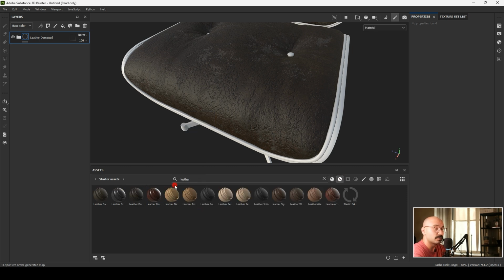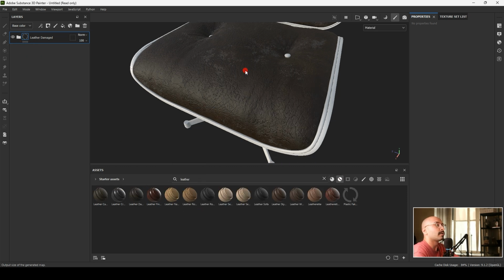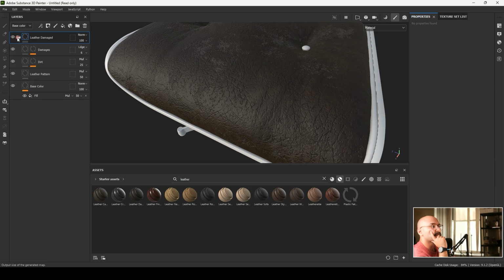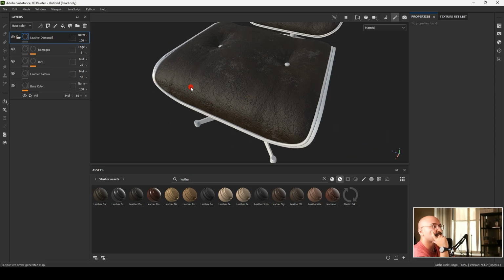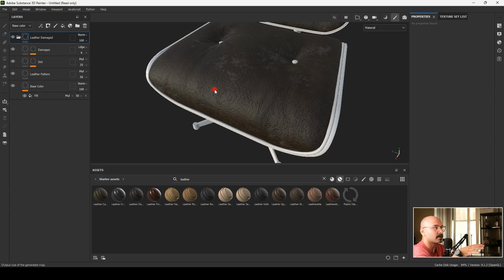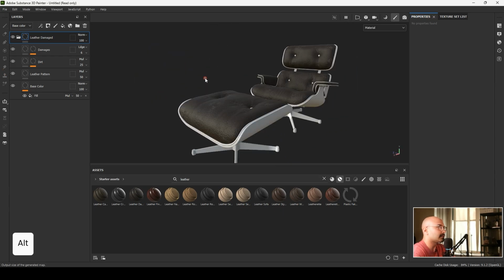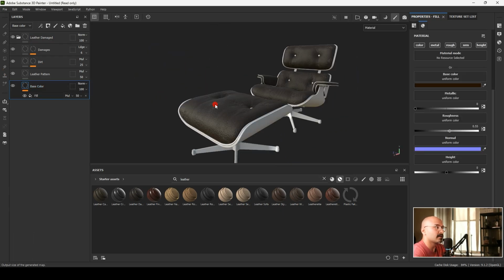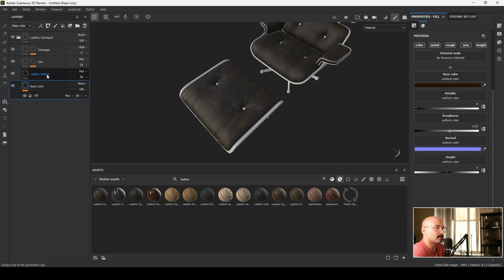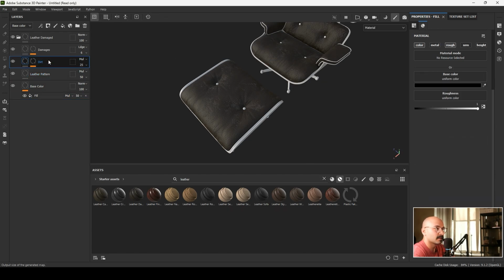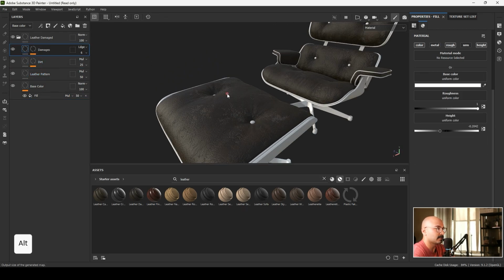Okay, so remember this. With the smart materials, you can change 100% of all the parameters. As you can see, for example, the base color, leather pattern, dirt, damage.